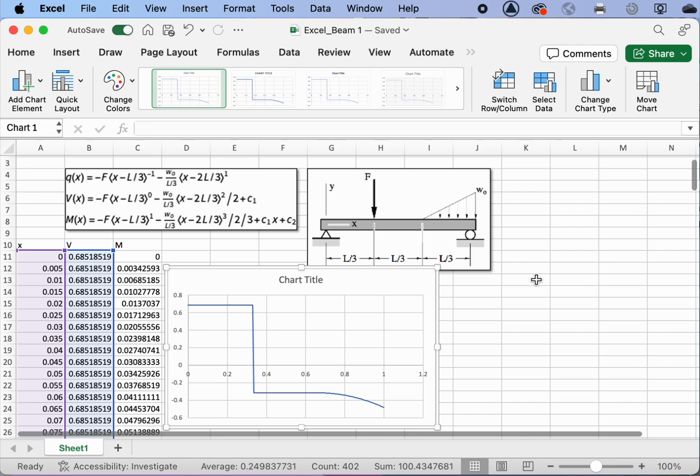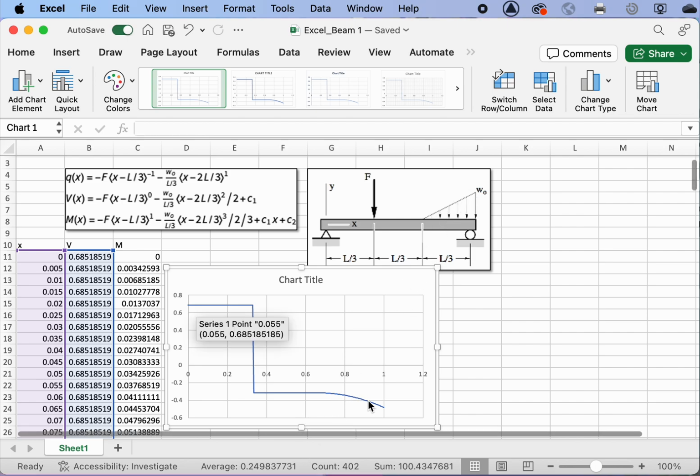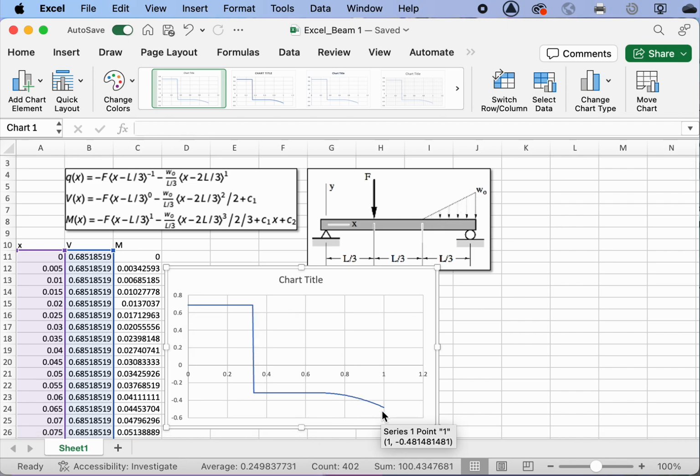for that beam. Notice we have this reaction right here that bumps us up to there, which means this is now the reaction. So this 0.685 is the reaction at that support right there. This jump right here is that force bumping us down in the shear force diagram. Since I have no distributed load here, I have no slope, and then I start picking up negative, so it starts getting more and more negatively sloped like that.